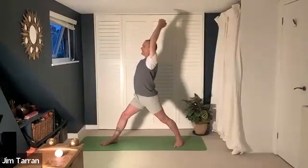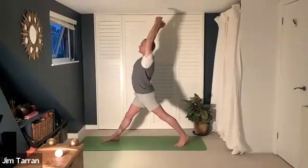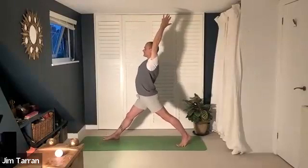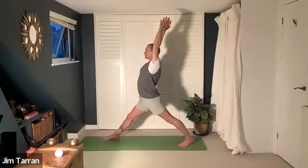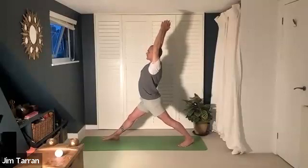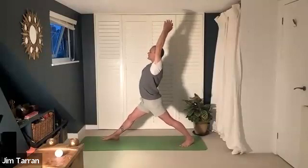Back toes in, front foot and leg out, whole body's turning. Walk your front foot further across the width of the mat. Lift the back heel, turn it out, and then land it again. And you can do that more than once, of course, as many times as you want. Light tone in the tummy, finding the pelvic floor, breathing through the nose.